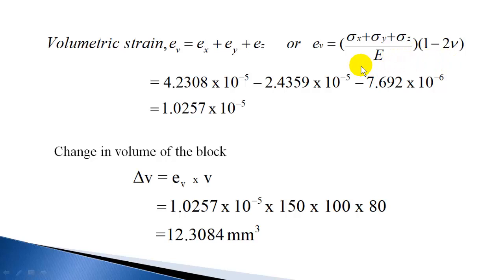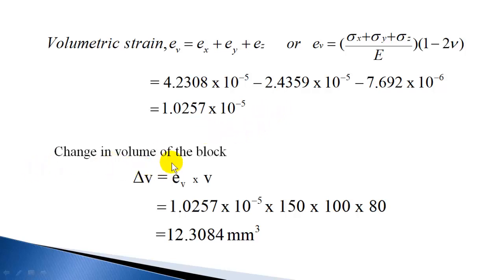So if only you have to find out the volumetric strain, you can find it directly by using this formula. Okay, so this will be easy for you if only volumetric strain is asked. Whereas if you have to find out all the three strains and the change in dimension of the block in x, y, z direction, you can use the earlier approach. So you got the volumetric strain. This is a change in volume in unit volume. So now the unit for this.